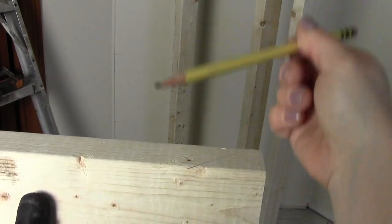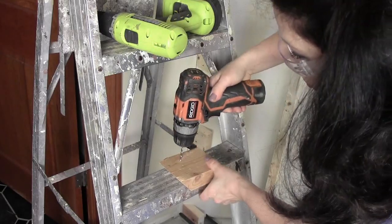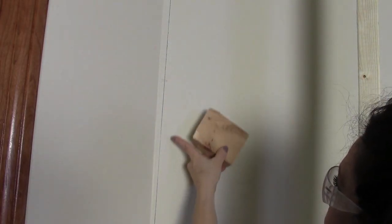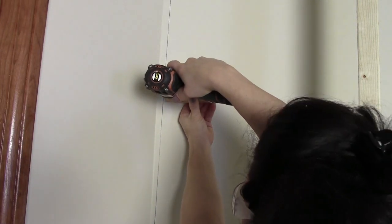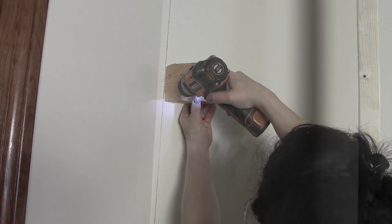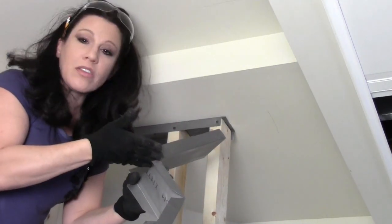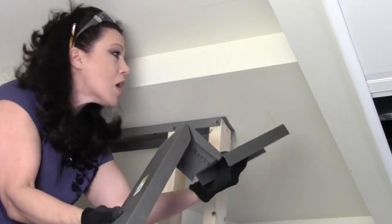Now that the angle is cut, this piece goes against the angled wall. I drill a couple of pilot holes into the 2x4 material close to the angled edge. Then I line it up with the plumb line that goes between the metal track on top and the metal track on the floor, lining up the angled edge right with that line. I drive two and a half inch screws through the pilot holes at an angle to catch the 2x4 behind the drywall. For the second ceiling track I cut notches — one straight and one at 45 degrees — so it can bend to follow the configuration as one continuous piece.